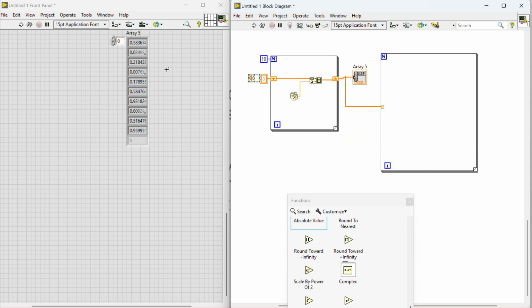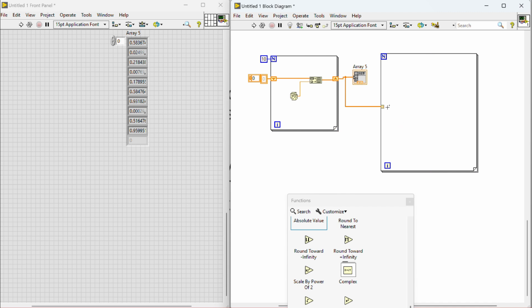Right now this array has only 10 elements, so automatically this will repeat 10 times. So I don't need to connect the number of iterations for the for loop because I enabled the indexing. That's why this for loop will be executed the same number of times as there are elements.